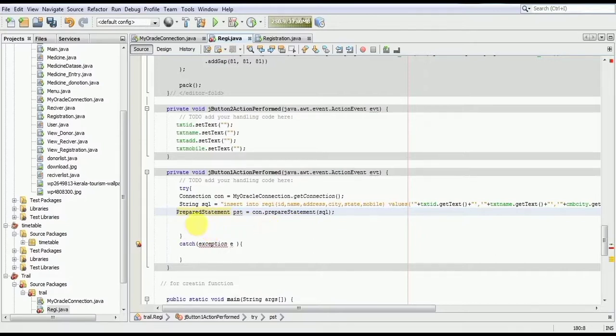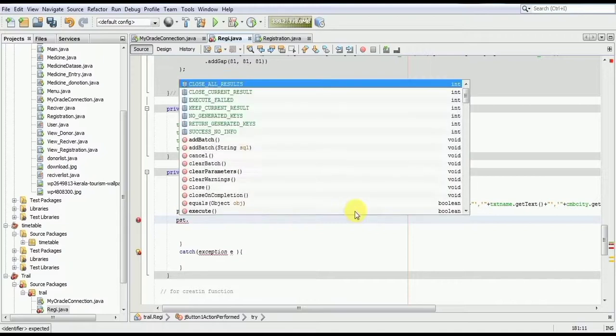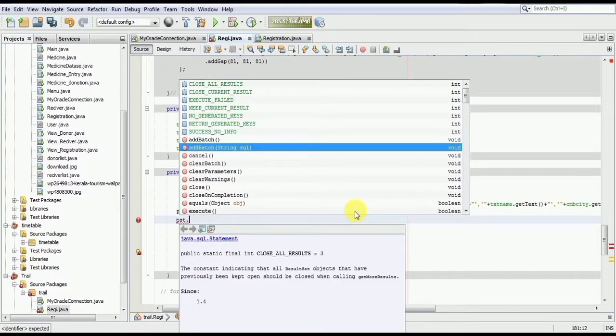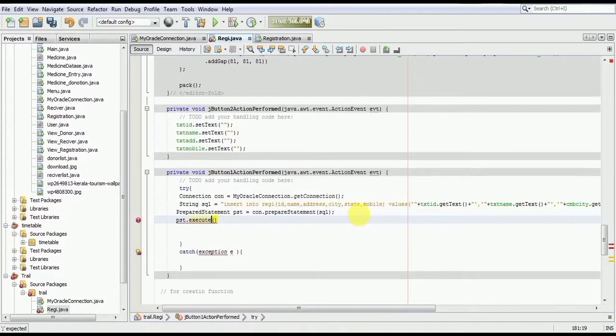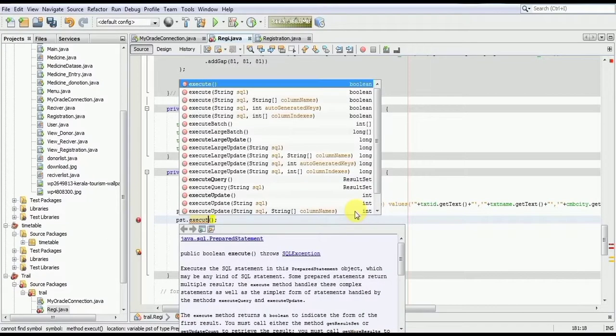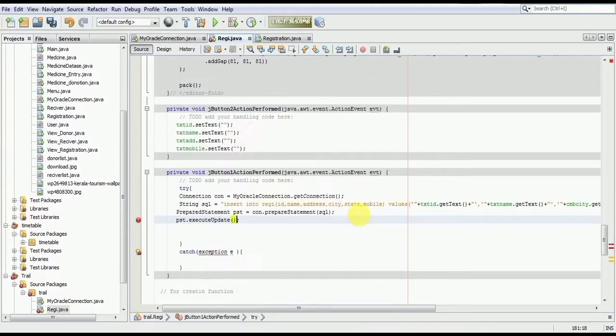Prepared, and I have written prepared statement dot sql. After that you need a PST dot execute query line. If you use execute, it will be execute, but I want execute update. So I'm just going to use it directly, execute update.